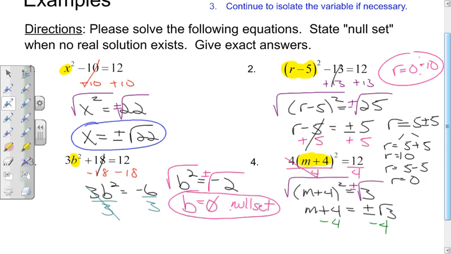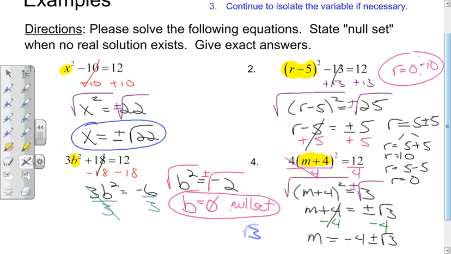And again, a little bit of awkward writing here. M plus 4 minus 4 cancels, equals. The best way you could write this is the non-root part first. There are 2 terms here, actually. So I'm going to write the negative 4 and then the plus or minus root 3. There are actually 2 numbers there. The first one is negative 4 plus the square root of 3, and the second one is negative 4 minus the square root of 3.